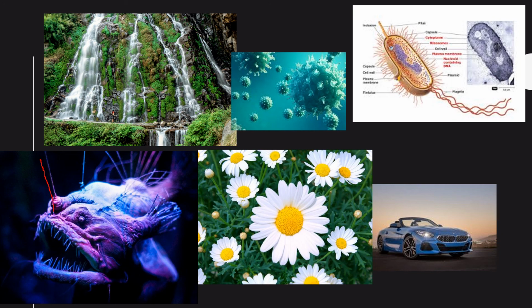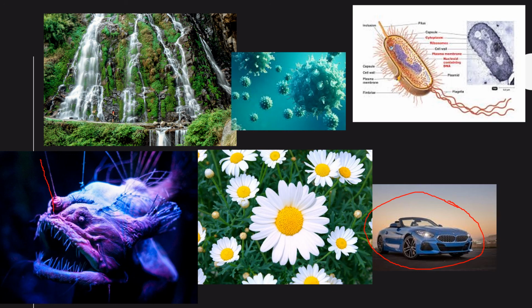Moving over here to our daisies in the center. These flowers, obviously they're not mobile, but they are able to meet all the 5 requirements for living organisms, so it is a living thing. If we move over here to the car, you'll notice that a car actually does meet some of our requirements for living things. It responds to stimuli. You push the gas, it goes. Things like that. But we know that it is not a living thing because it can't reproduce. It's not made up of cells.